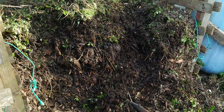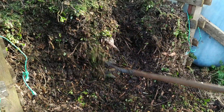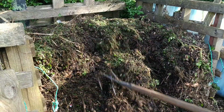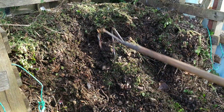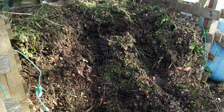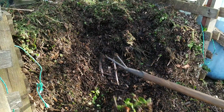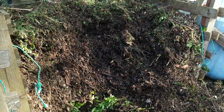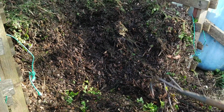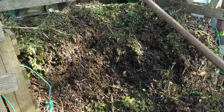So you can see the difference between the privet bits that I rolled over with the lawnmower and the bits that I just piled up. The stuff that I've rolled over with the lawnmower has broken down really nicely, and the bits that I've piled up, some of that is still quite green. But it's breaking down very nicely actually. Quite happy with this pile.